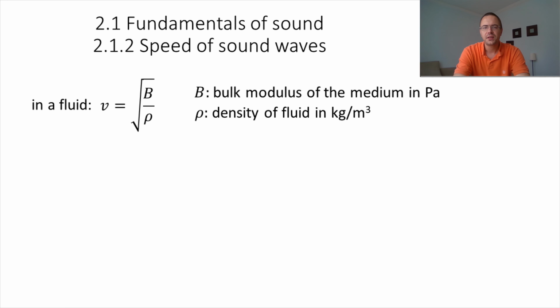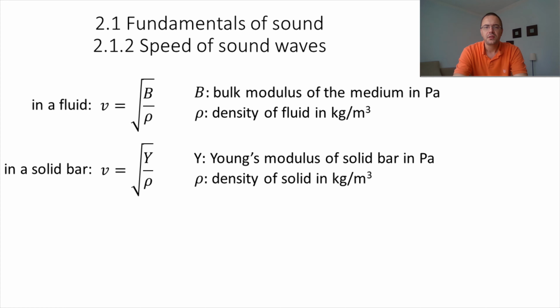In this video, I review a couple of formulas that give the speed of sound in different materials. Now, don't worry, we are not going to derive these formulas. You only need to know how to use them. The first one gives the speed of sound in a fluid, and it is equal to the square root of B over rho, where B is the bulk modulus of the material in units of pascals, and rho is the density of the fluid in kilogram per cubic meters.